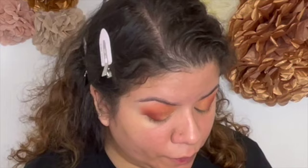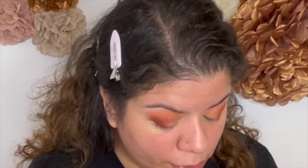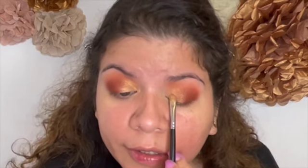You see the difference of how the one that I already put some product on with the spray on top is more intense than the one that has just been applied dry. So it does help out a lot. I like to apply it dry first because it kind of sets a base, like a coat, for it to go on wet. And then when I put it on wet, it kind of just adds more color and intensifies what's already there.